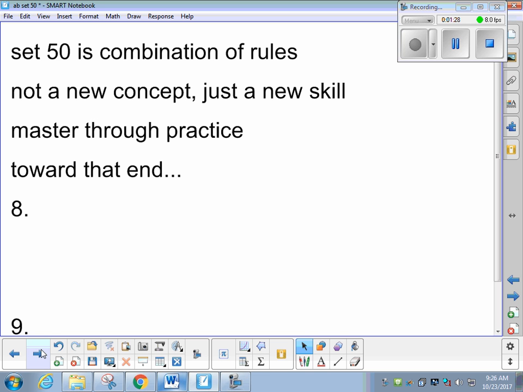Today's lesson is not really a lesson per se, in that it's just a skill that you should be able to, with practice, get good at by trying it on your own and looking at whether you did it right or not. So, towards that end, rather than notes, let's just go straight to tonight's homework. Let's go with number 9 only. I know I have 8 up here, but I'm going to go to 9.